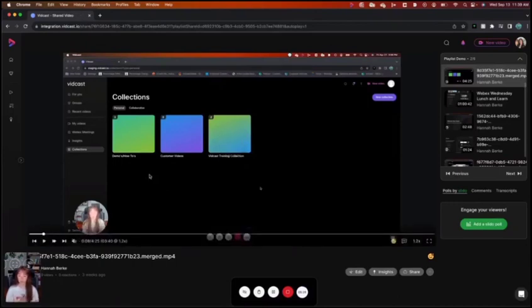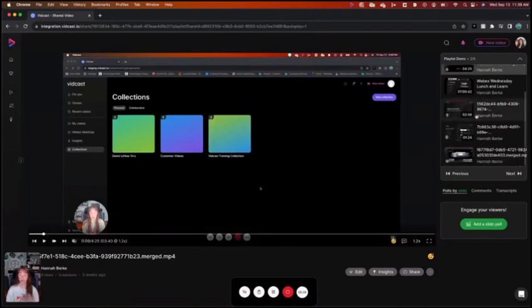Now, with that being said, the viewer will still have the ability to select whatever video within that playlist to view at whatever time that they want. So you can choose as the creator to maximize the functionality of the sequential playback or simply just add it in whatever order that you want.